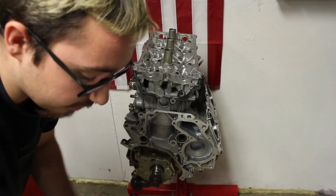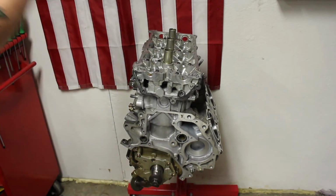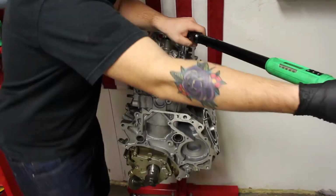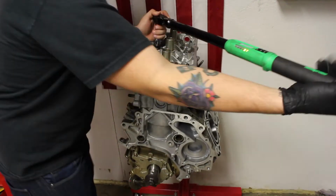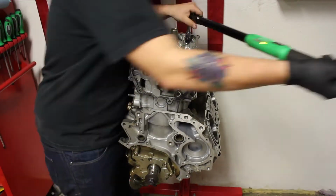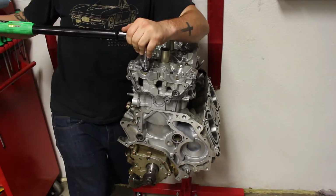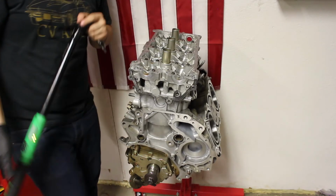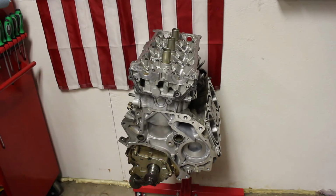So now we're going to rotate our final 90 degrees here, and then this cylinder head will be on the block properly. Alright guys, so this head is seated on the block. It is torqued down through all 5 steps. So this head is done. So now we're going to go to the other head and do the exact same thing.